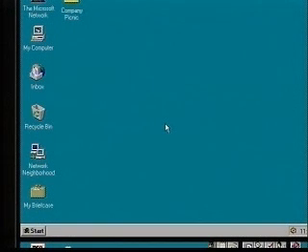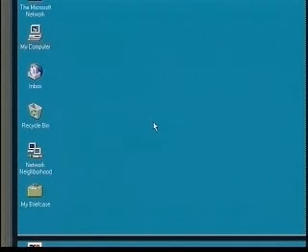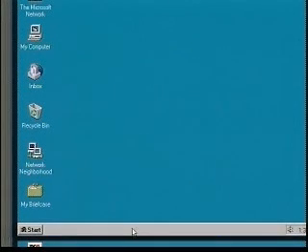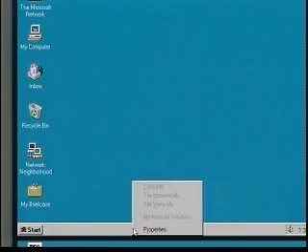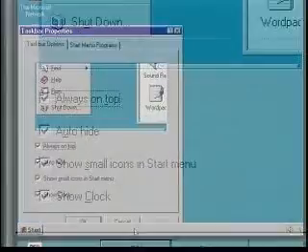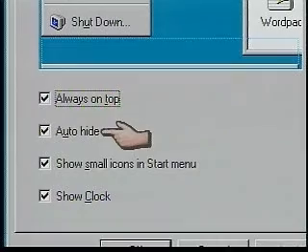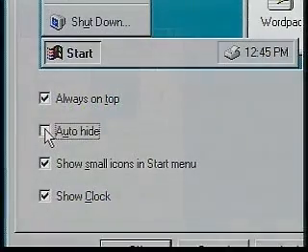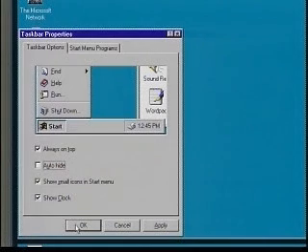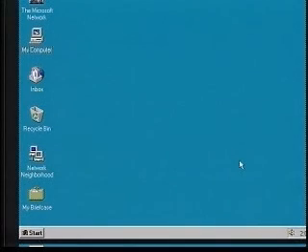However, there's one item that we want to be sure everyone has showing: the taskbar. Viewers, if you do not see the taskbar on your screen, it should be at the bottom or might be docked at the side. You will need to unhide it for this lesson. Move your mouse to the very bottom of the desktop, and the taskbar should pop up on the screen. Right-click with the pointer in the taskbar and select Properties. Click the Auto Hide box to remove the check mark, and click OK. Now the taskbar will remain visible on your screen. With that done, let's learn how to communicate in the computer world.